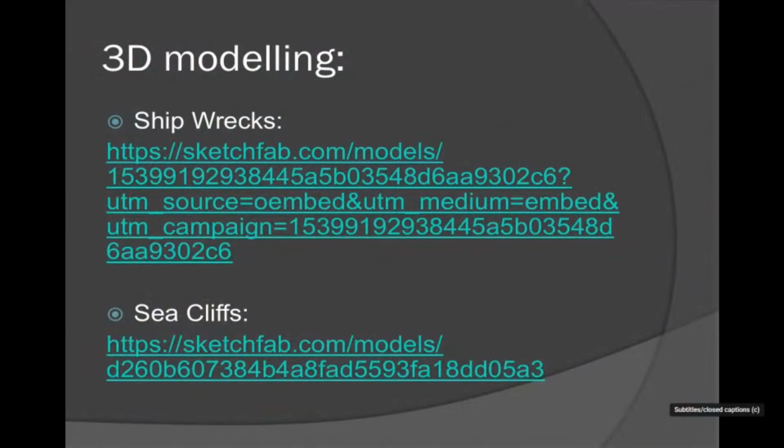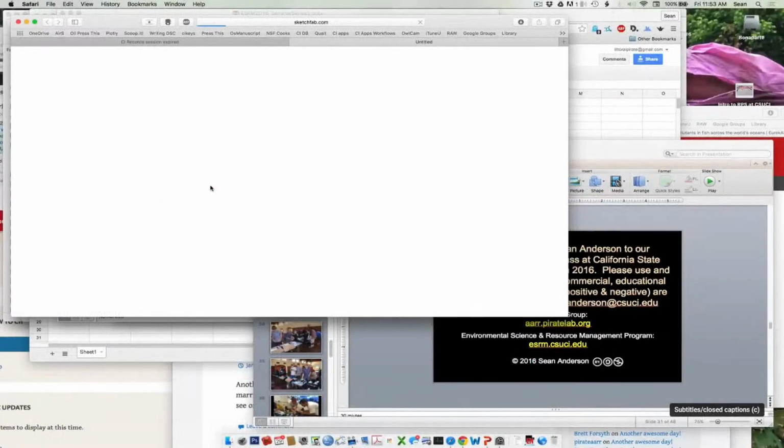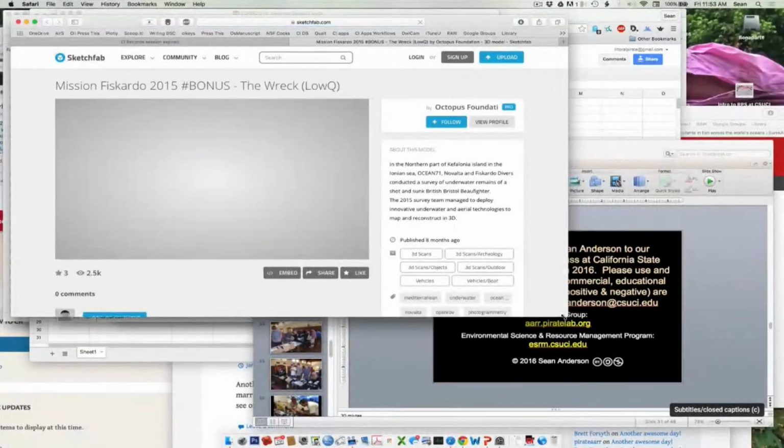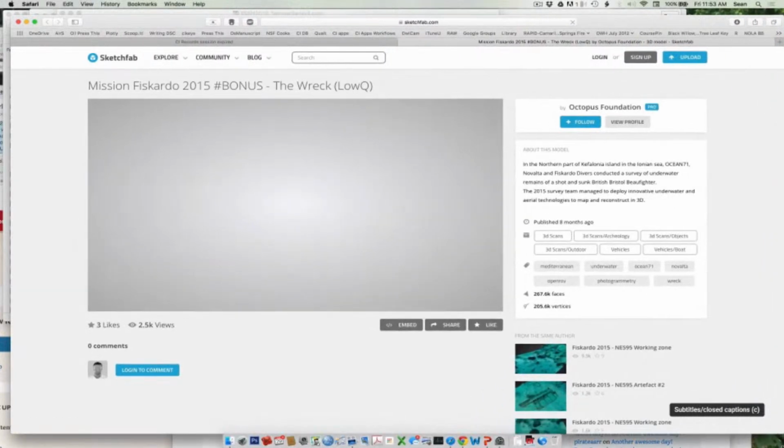Yes, exactly. So these are some of the 3D models that have been made using different platforms. And this comes to the whole photogrammetry thing where you stitch together the images. And this right here is actually a shipwreck that was done with one of these ROVs, the little ROVs. This isn't ours, but it's made with the same equipment. And this right here, this website, it's really cool. If you guys have some time, check it out.